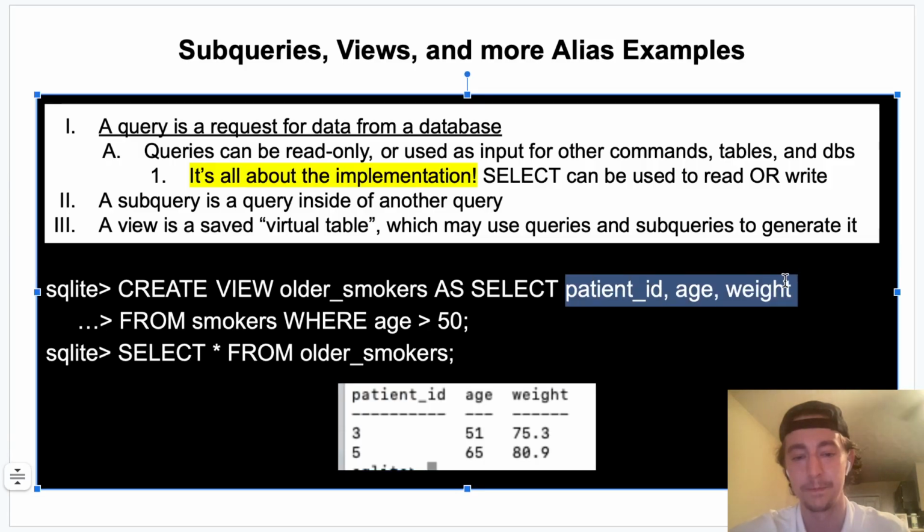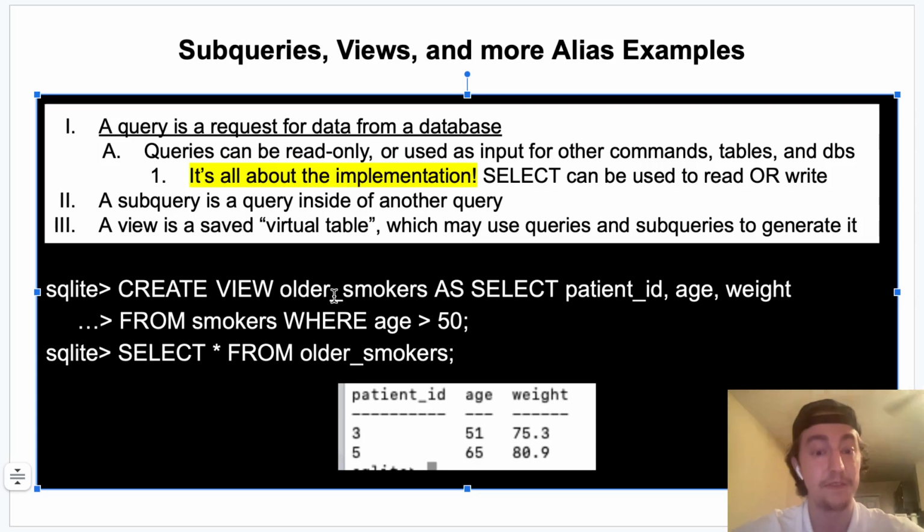And what I really want to hammer in with these views is that this table right here is not being saved. This view is being saved, but not as a table. Rather, it's being saved as instructions to get certain things from the table. A view is basically a saved query.